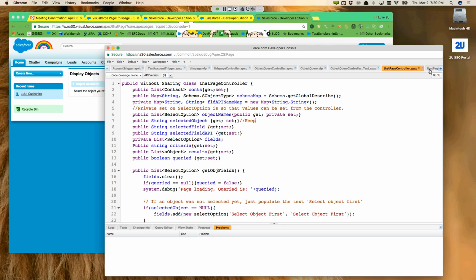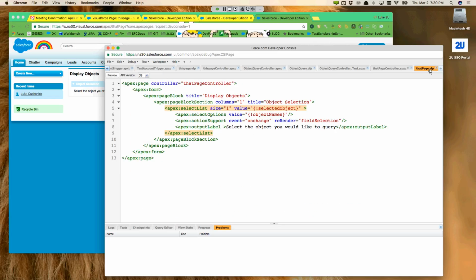And going back to our VisualForce page, we'll take a look at the next element here. So the next option we've got is select options. And this is the apex tag that goes with select list to tell us what we're going to populate into that pick list.